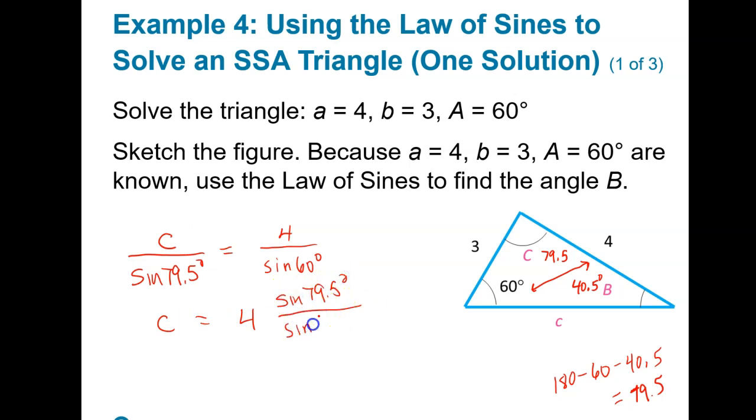So it's going to be a little bit bigger than 4 because that numerator is bigger, that degree of the numerator. So C is about 4.5. Right, always check. There's my largest angle, so that largest side should be opposite that angle. There's my next largest, that should be the one in the middle. There's my smallest, that should be the smallest side length. So you always check to make sure that your angles that are smallest or largest are opposite the sides that are respectively smallest or largest.